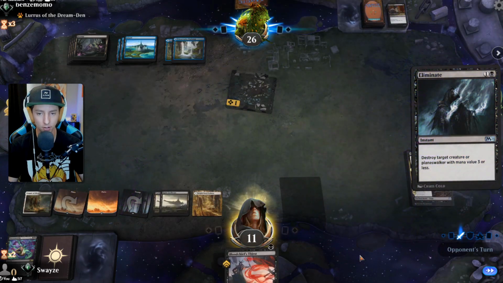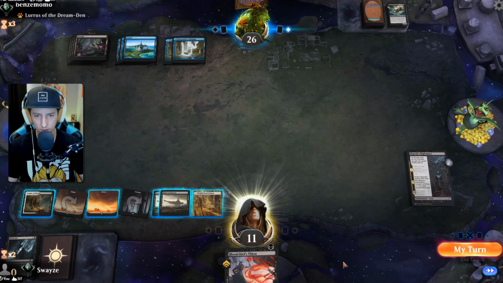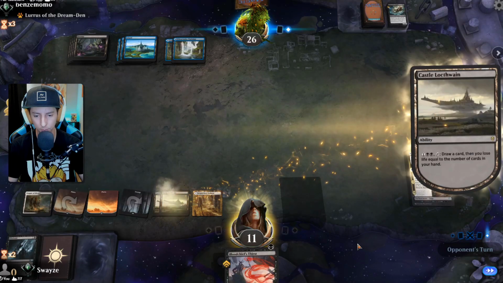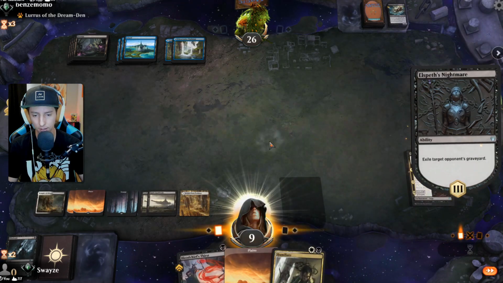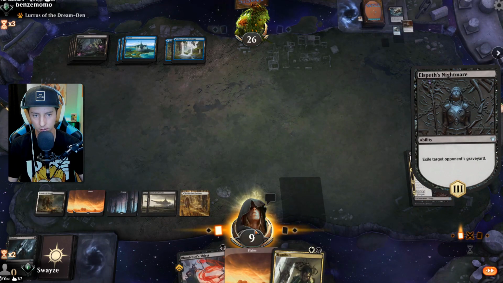I think that's a pretty cut and dry eliminate, right? Opens up our Castle Locthwain a little bit. Humiliate's pretty good. There goes their grave.